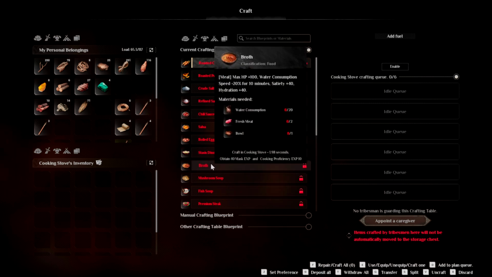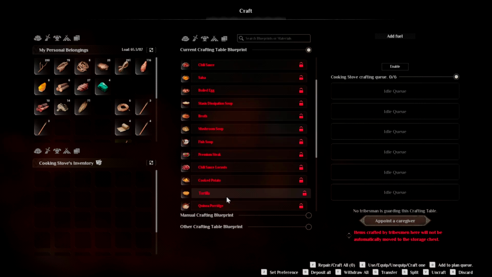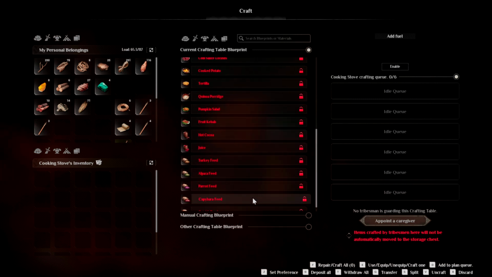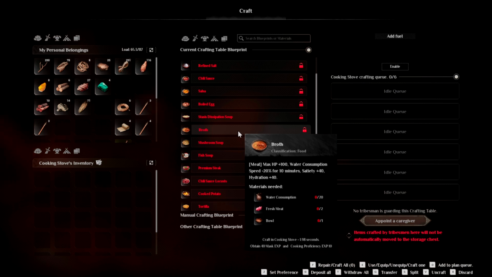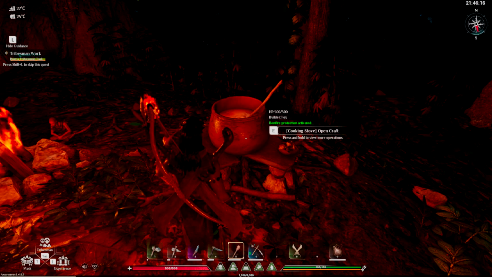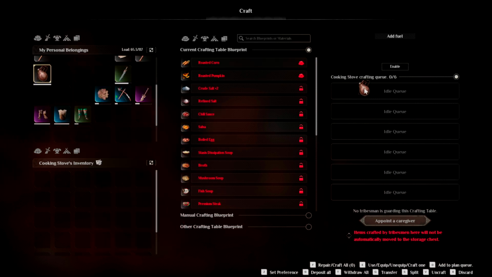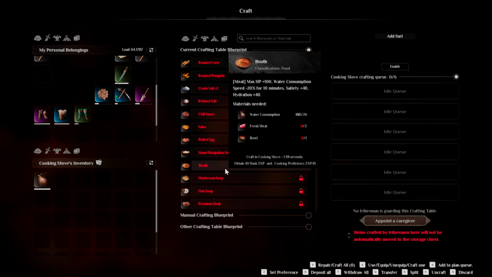Can I make broth? Fresh meat, I just cooked it. Juice. Would that count? Oh, that's way too much. All right, I think our best bet here is broth. So I need 20 water consumption. Can I take that out of my water, I wonder? Okay, yeah. Ooh, it's 100. Okay, so that's good. I need a bowl now.